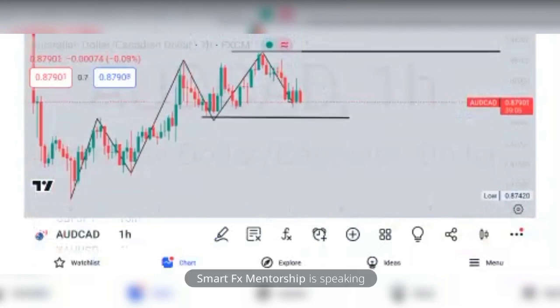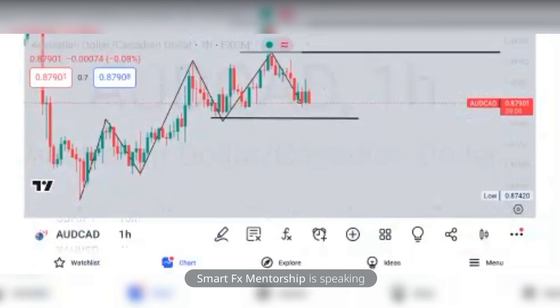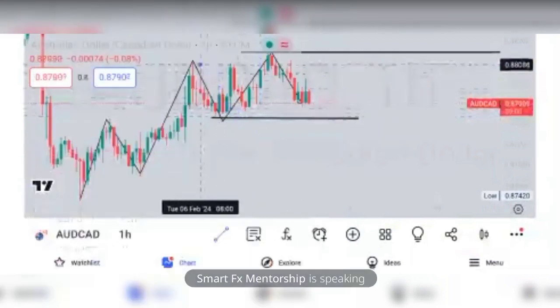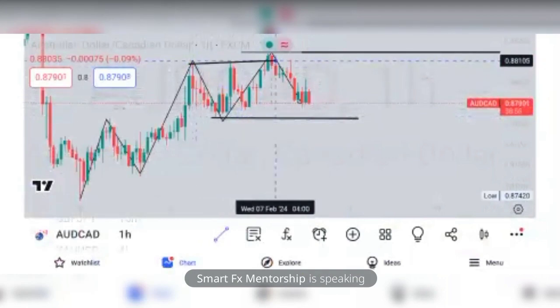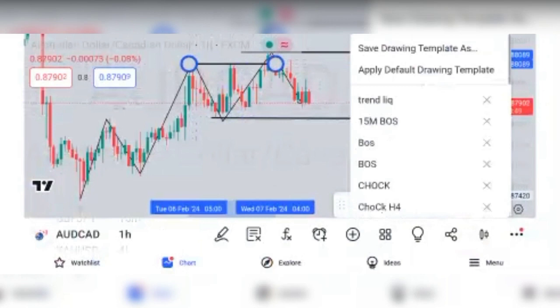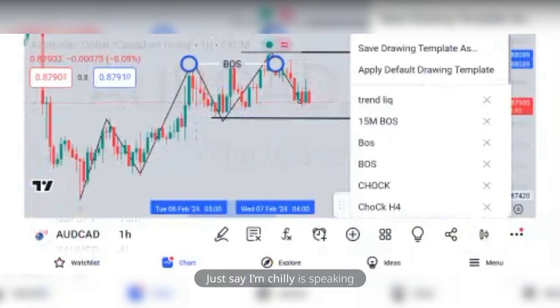Yeah, the market took out this last high here. So if you mark out this last high to here, you see that there is a change of character. There is a break of structure. The market broke it to the upside, right? Since it took it out, this is a break of structure, then it's expected to reverse around there.